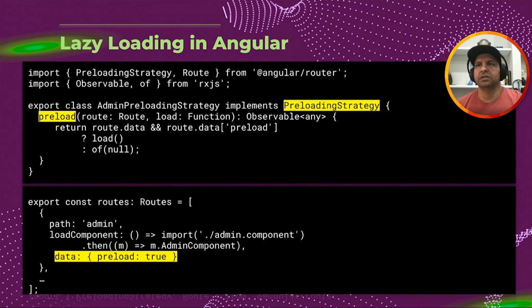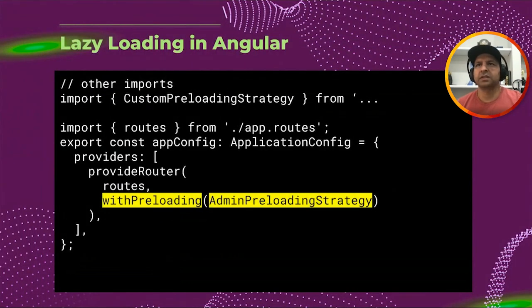And again, this is a strategy I find that's useful if a user visits a certain area. Like, for example, say they log into the admin section. While they log in, you can probably preload all the other modules, right? So in this function, I'm also using the preload property of the route data, which needs to be defined in the router configuration. And you can see that in the second snippet here. So once you have that implemented, just provide it to your app config and you're good to go.